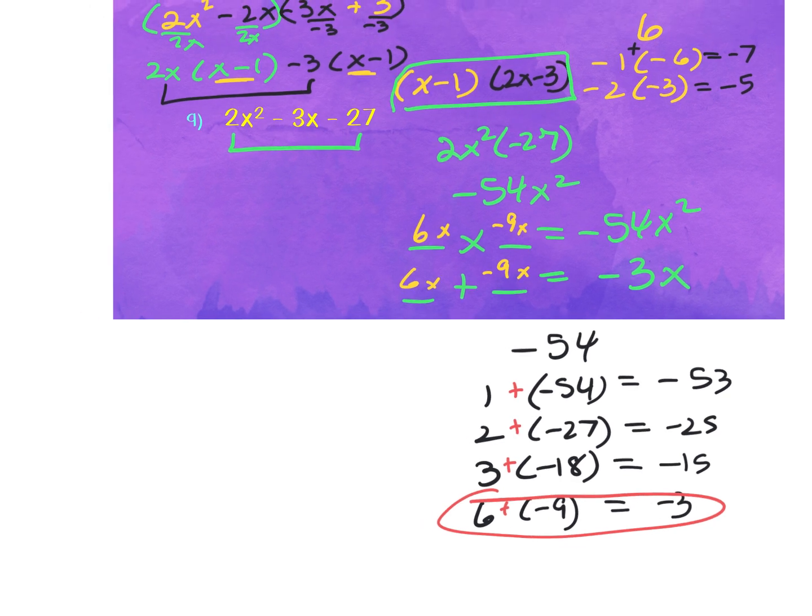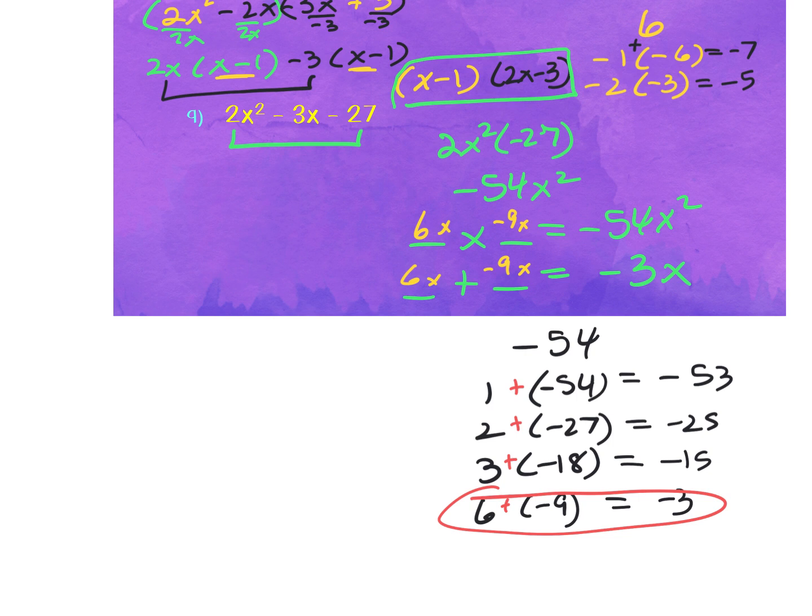And again, remember, we need to factor by grouping now. So you rewrite the first term, 2x squared. Actually, let me just do it down here. I'll just put it here for now. Okay, so then replace the middle with positive 6x. And again, it doesn't matter the order you place them in here. If you would have preferred to put the negative 9x first, you can do that. So then this is the last term. It gets rewritten. So all we did was replace this middle with the two factors we found.